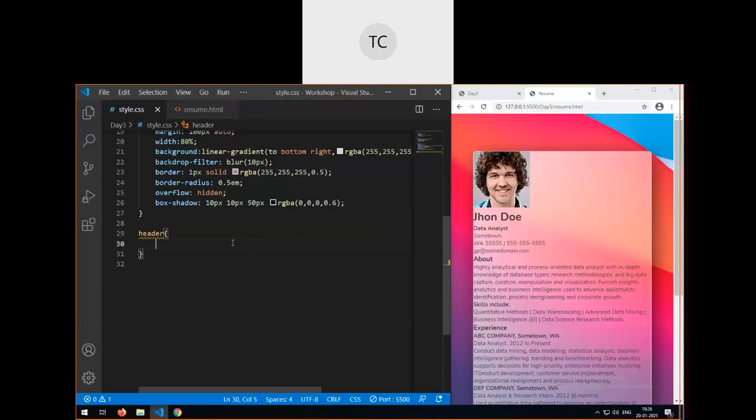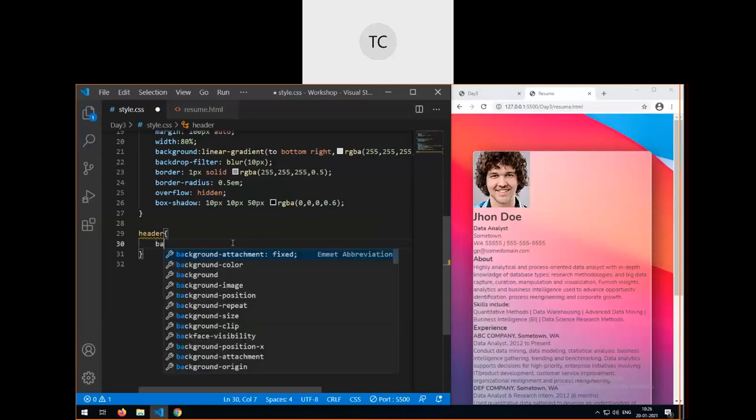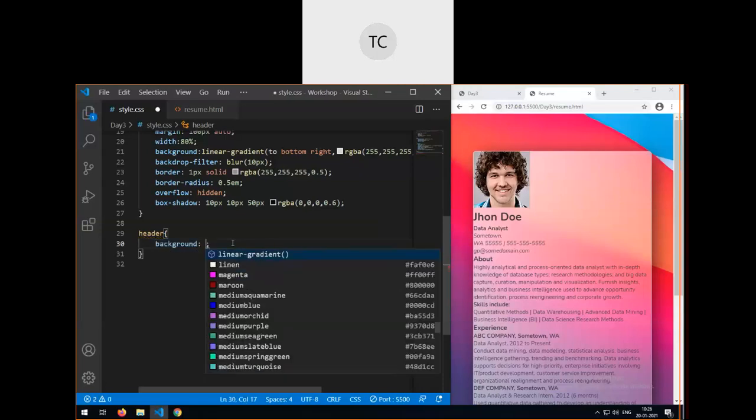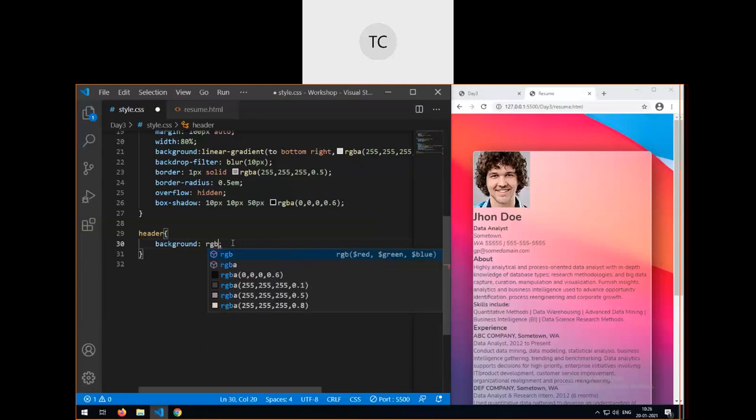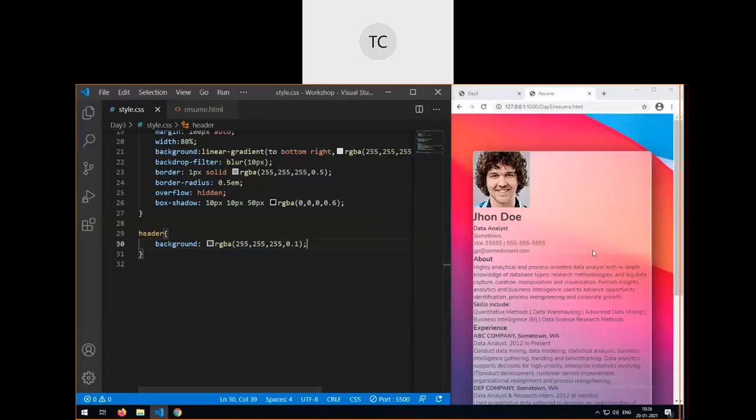Within that header, let us set its background color to again something white, but with some different transparency, so you'll have some kind of a division there. White with somewhat transparency, so you have that kind of a separation here.